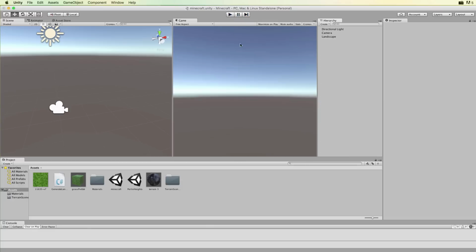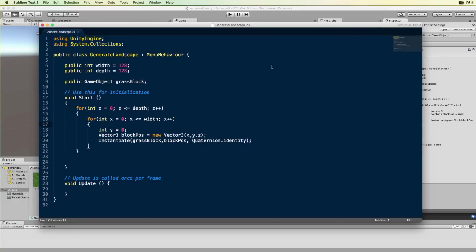All right, okay, so we'll stop playing that now. Let's go back to our code. This is the code, and this is where the height of the blocks is used. Now you might want to lift the heights up because a landscape in Minecraft is not flat unless you start with a flat world. But if you want the mountains and all the different biomes, then you need to have some height. So what you might initially want to do is to make it random.